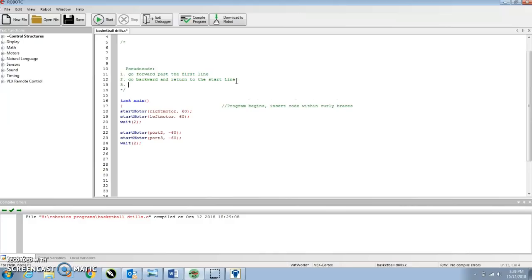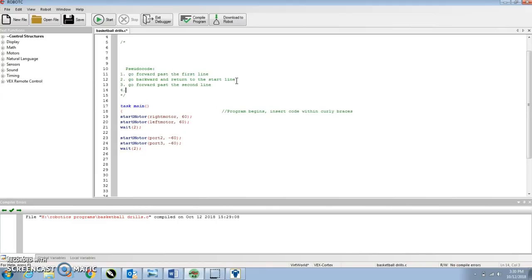Step 3, I want my robot to go forward past the second line. Enter. Step 4, go backward and return to the start.